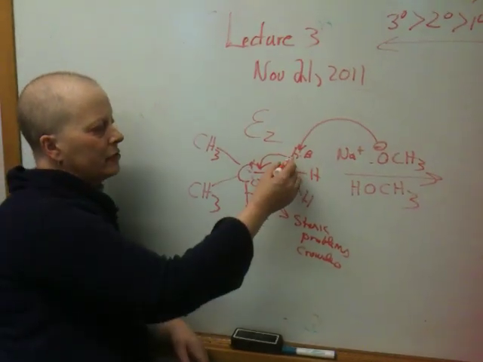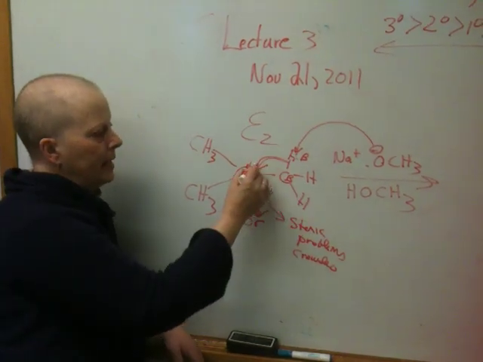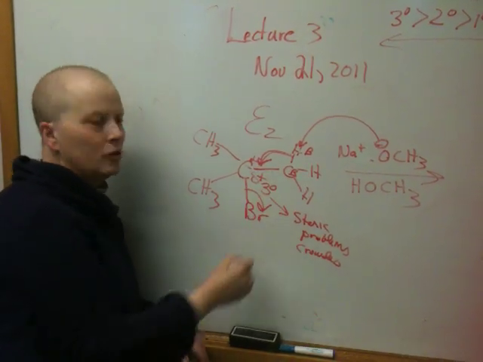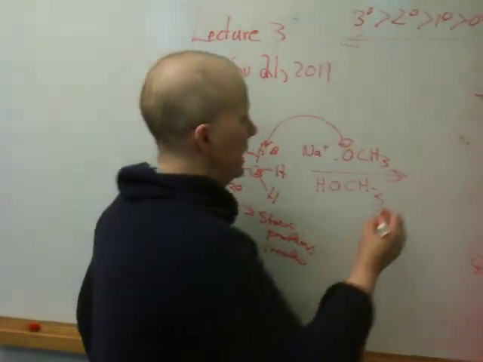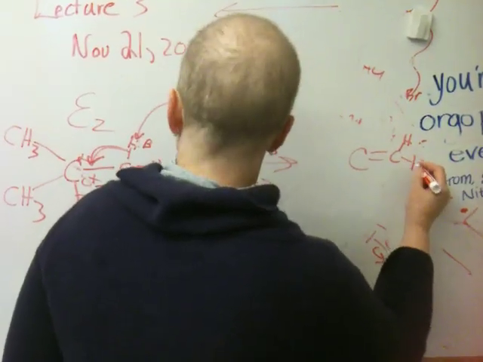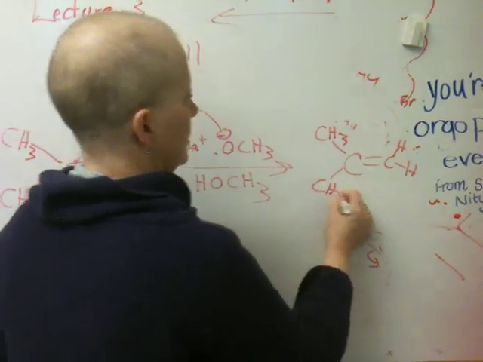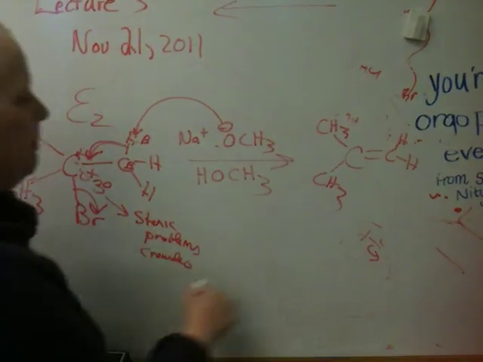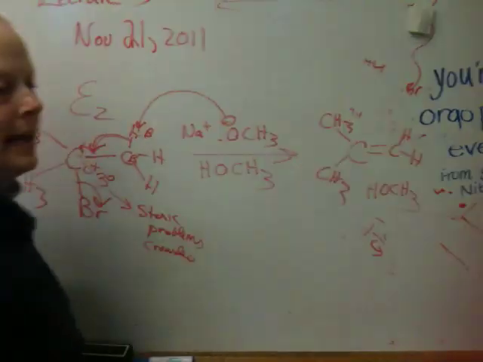Now, why the beta hydrogens? Because they're electronically related to that leaving group. When these flip in, this is closing the gate, those just come off. Look how much that is like adding HBr. So what's the outcome of this? The outcome is that you would make an alkene. This is a way to make alkenes. Okay, and you get that as your product, and your byproduct would be HOCH3. Now really, try to write that out.